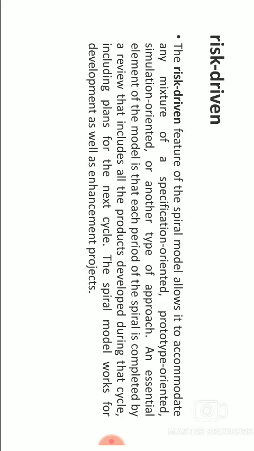Okay. A feature of the spiral model is that it accommodates any mixture of specification oriented, prototype oriented, simulation oriented, or any other type of approach. An essential element of the model is that each period of the spiral is completed by a review that includes all the products developed during the cycle, including plans for the next cycle. The spiral model works for development as well as enhancement projects.